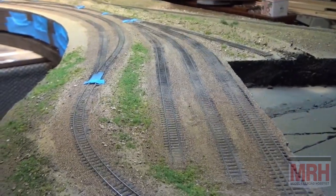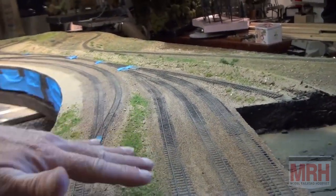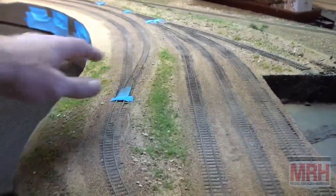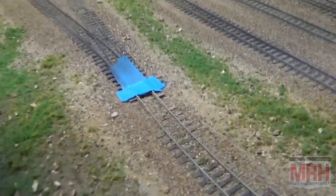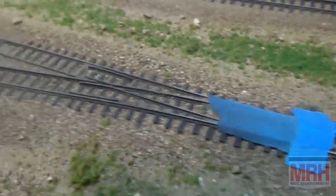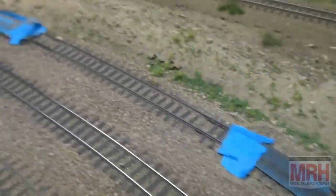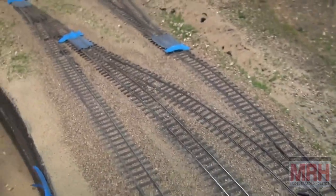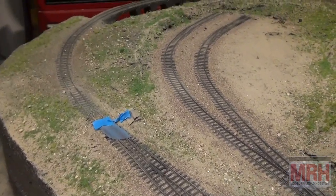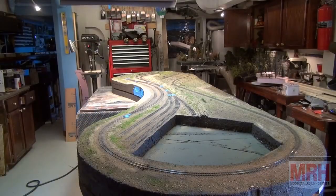Okay, I've applied the ballast and brushed it in. I dropped in just a little bit more Woodland Scenics green here. I'll use a static gun afterwards when this is wet and drop in some dry dead grass. I want to point out that I've got these covered up. The switch points are cleaned out with a brush and covered up so that I shouldn't have any glue problems messing up the switches, which truly, Woodland Scenics scenic cement is permanent stuff. You don't want to get that in your switch points. So everything's ready to get glued. And here comes the glue.